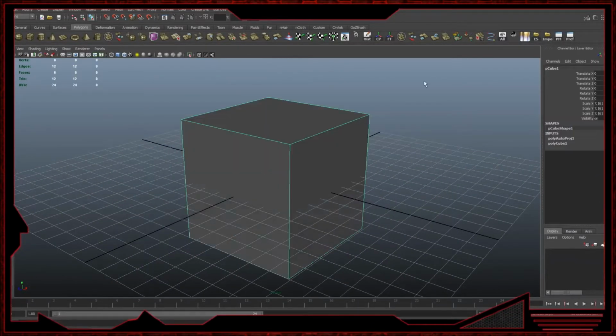Now I'm going to leave this up here, and I'm going to go through a few other ways to do it. You can hit automatic project, which you don't really have any control over. You can do a spherical map. Let's click it and see what happens.